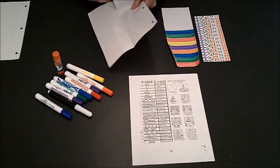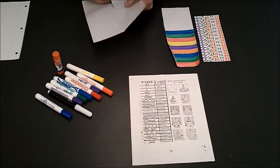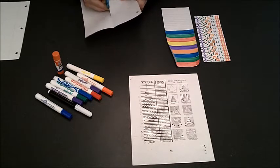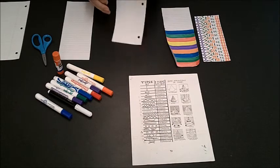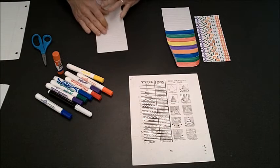And you want to try to stay right on that crease line best you can. If it gets a little crooked, it's okay. But try to keep it right there. Okay, so you don't need this side with the holes. You can kind of put that aside. This one you're going to use in a little bit.